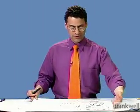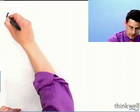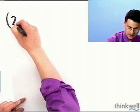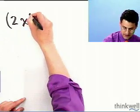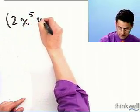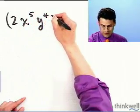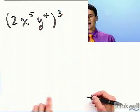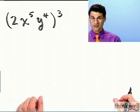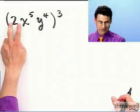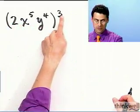Let's try now one example using these rules. And let's consider the following. Here's an expression: 2x to the fifth, y to the fourth, all cubed. Let's see if we can write that out without any parentheses at all. So what's the first thing I would do? I would see that I have three terms here and I'm cubing the whole thing.